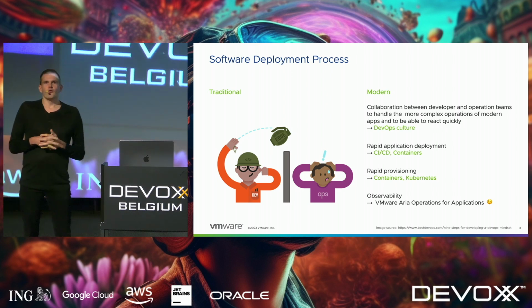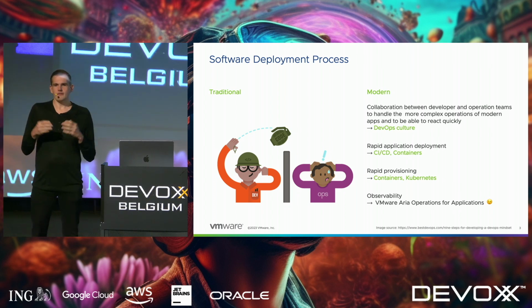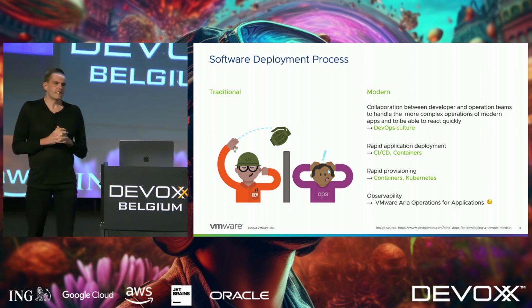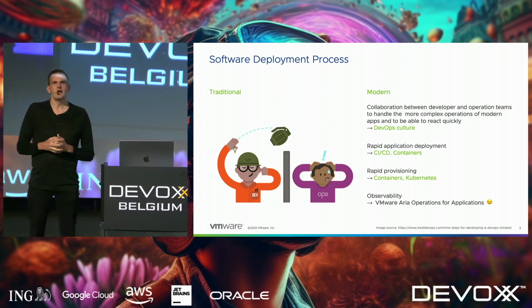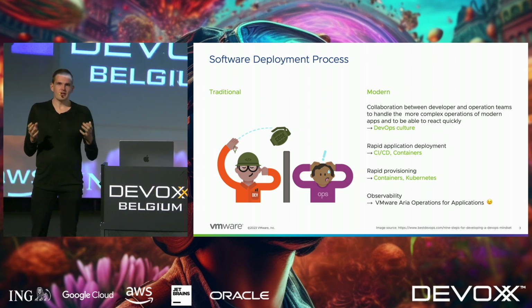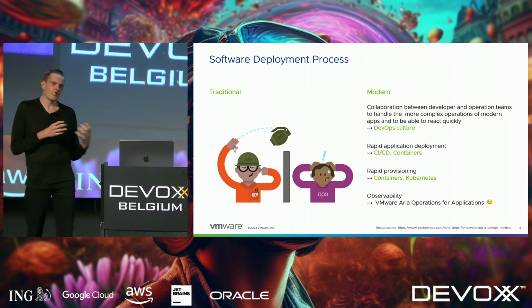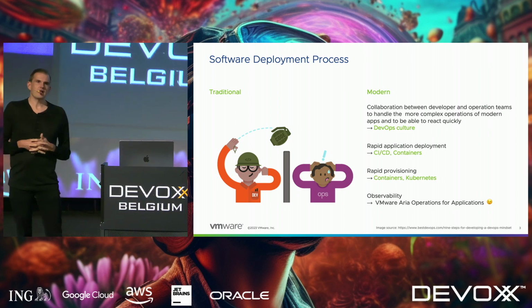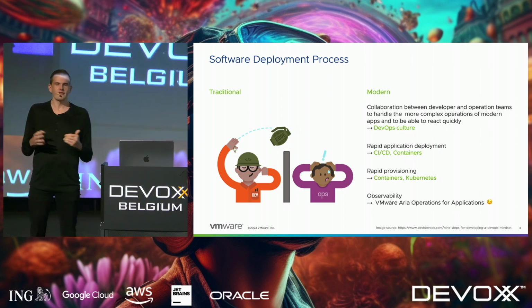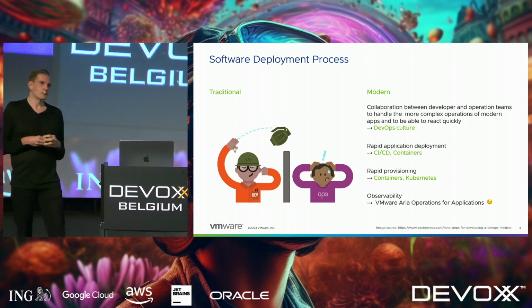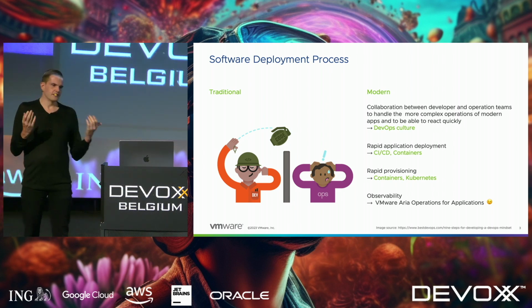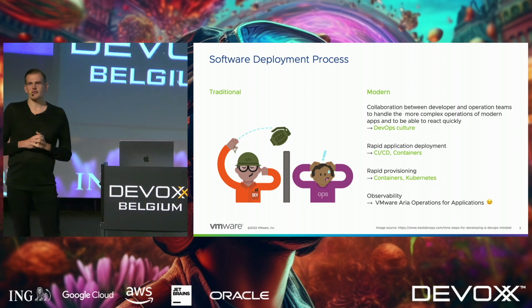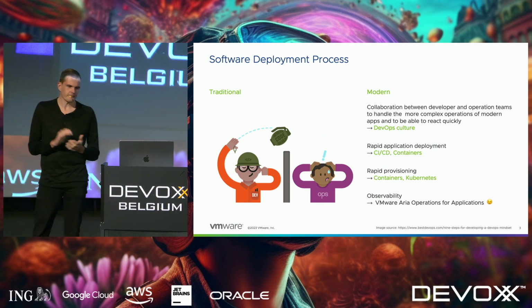Another requirement for these modern applications is really that you also have rapid application deployment and provisioning capabilities. And as we know, for the automation, we have CI/CD, so that automated path to production. And then containers really help you to spin up infrastructure really fast. But containers only solve part of the problem. You also need, for example, to manage the operating system, things like high availability, etc. And for that, we have container orchestrations like, for example, Kubernetes.